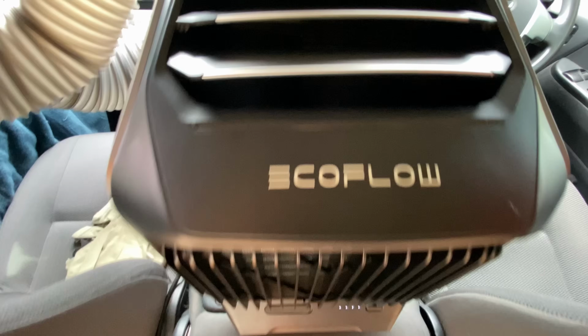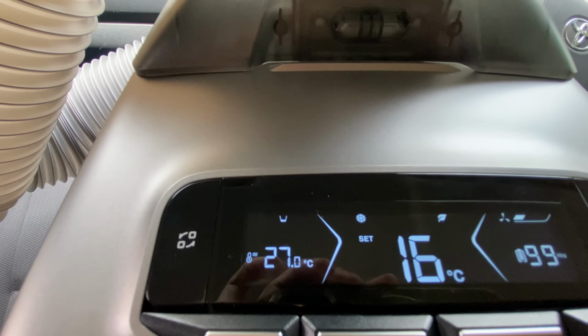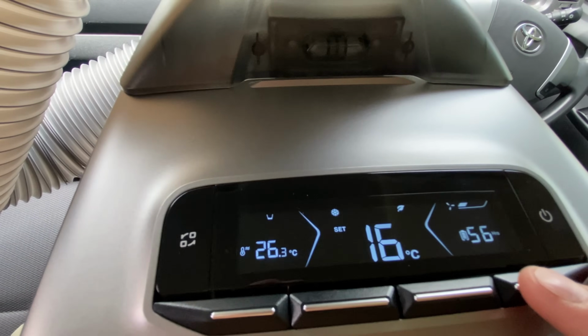Full charge in the battery. Okay. And we've got it in cooling mode. We'll set it to 16 degrees and I think we'll put it on maximum power. It's actually really hot today, and also yesterday it was raining relentlessly, so all of that moisture that's in the ground now is evaporating and the humidity levels are through the roof. So it feels a whole lot hotter than it is right now, but hopefully this thing will get going. Oh, I can already feel the cold air coming out, so this is lovely. Yeah, I think we'll go for a quick little walk. We'll leave it about 5 minutes and we'll come back and see what's happened.